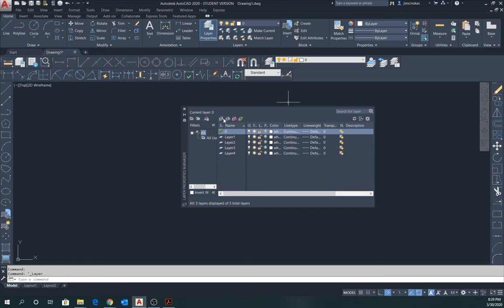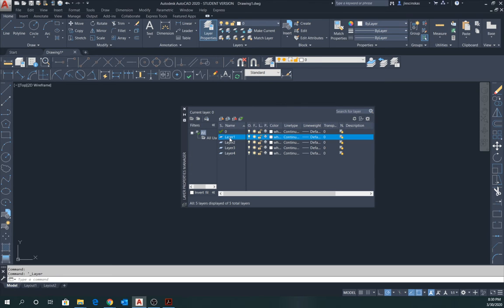Again, we've talked about this. The presumption is that's a plus sign. Good luck to any of you who can actually see that, but it's the stack of layers that has the orange symbol, looks a little bit like a sun. So you want to click on that 4 times, and you can then add 4 additional layers. So layer 0 we're going to leave as it is. We'll call it layer 0. Oftentimes that will be renamed the object layer, and that's pretty much the drawing layer within your drawing. We can leave it right as layer 0. The color we're going to leave as white, and line type is continuous.